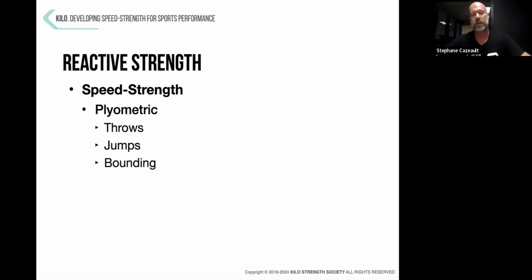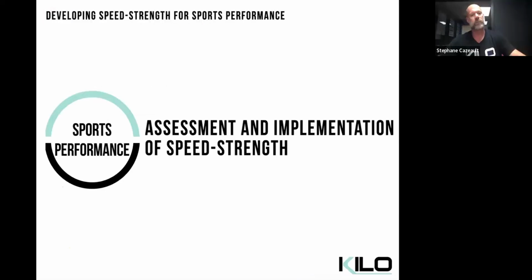And then finally, you can progress to plyometrics, where now this would be your fastest modality outside of sprinting. So here, depending on the exercises, we're looking at velocities of 2.5 meters per second or above. So it's quite high. So we're talking about throws, jumps, and bounding. That will be mostly body weight. So you're not going to add a lot of extra weight because your body weight will provide the forces needed for plyometric work in order to improve reactive strength. Okay, now I'm going to hurry up a little bit.